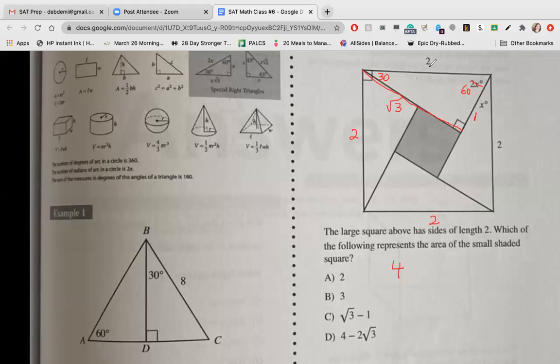So I took the hypotenuse, since it's opposite the 30, and I divided by half. And then to get this long side, I took this times the square root of 3. We did that in the other problem. So there's 4 of these triangles that are all the same.